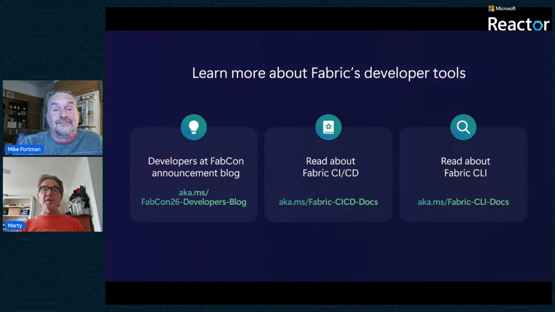Yeah, that's great. So, Mike, we've been talking about developer experiences, the Fabric CI/CD pipelines, the integration, and the Fabric CLI. But rather than just listen to us, because there's only a finite amount of information we can give in an hour, there are some docs and some aka.ms links on the screen.